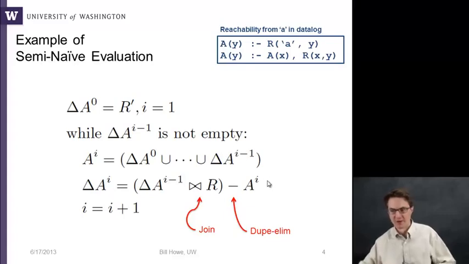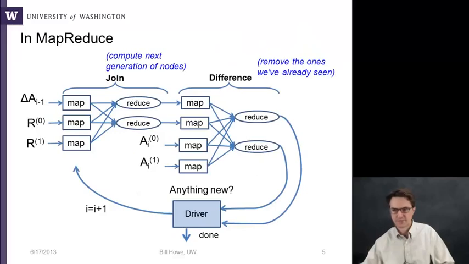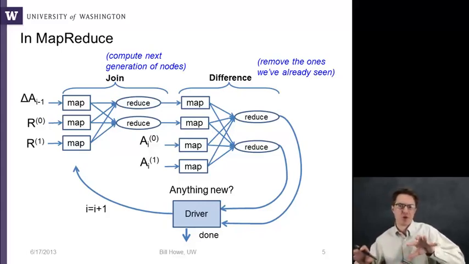So let's break this down and show how this is going to be implemented in MapReduce. It's actually two different MapReduce jobs, one to do the join and one to do the difference. We saw this in the lecture on Pig, where join was one operation, and we didn't show a Pig operation corresponding to difference, but you can implement it using grouping. But we did see that generally one operation and another operation would turn into two different MapReduce jobs chained together, and that's the same thing that's going on here.